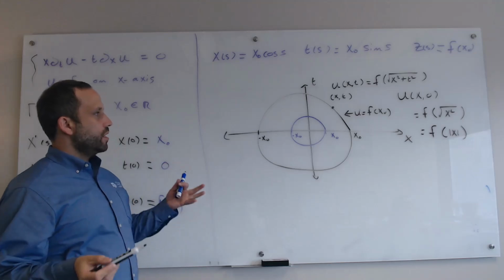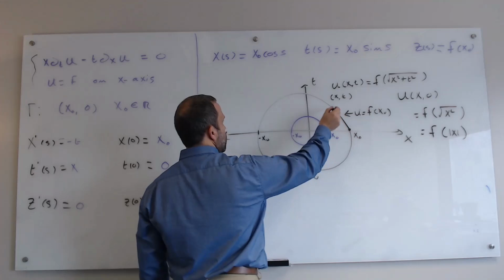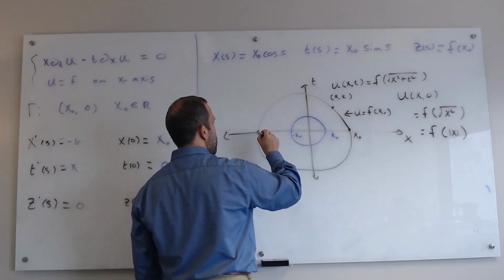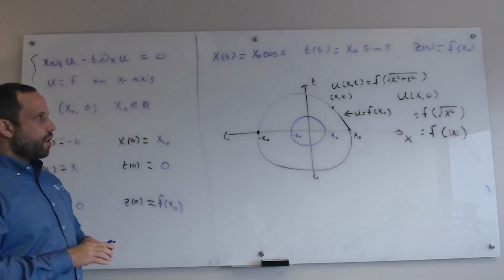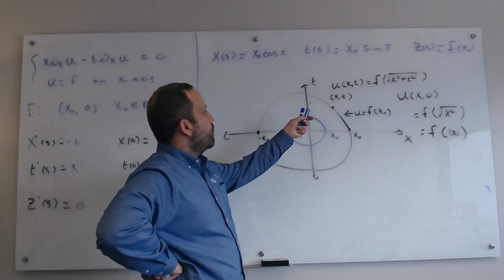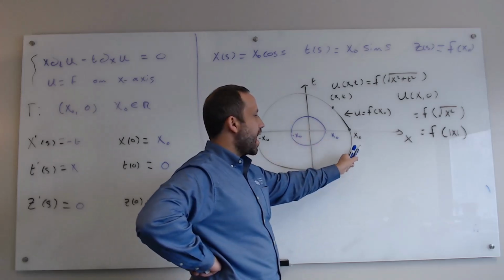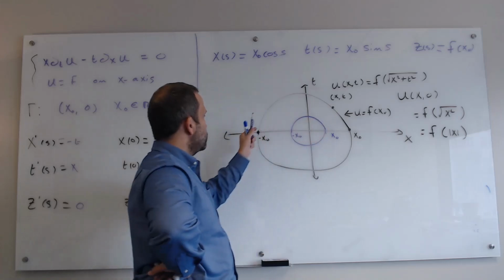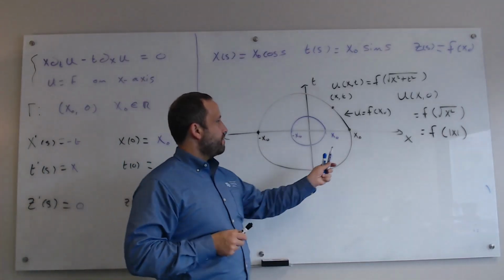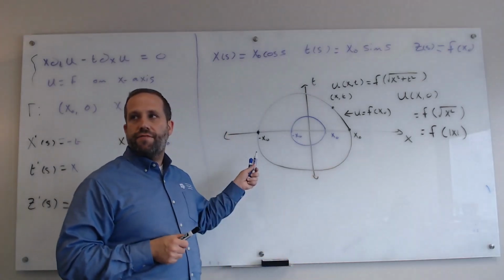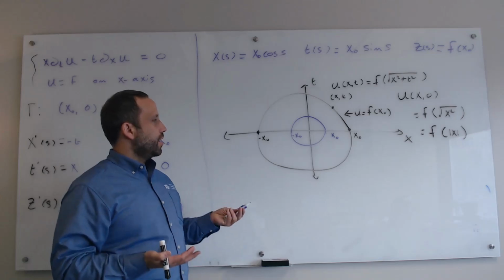So geometrically, look at what's going on here. I have a characteristic that starts at this x naught and traces around over to this x naught and intersects the curve gamma twice. This is a problem because I have my point xt here. I'm solving for x naught. In terms of the picture, I picked that x naught to solve for, but I just as easily could have solved for that x naught. But what if f of x naught is not equal to f of minus x naught? Then there's going to be a problem here. So what's going on here?